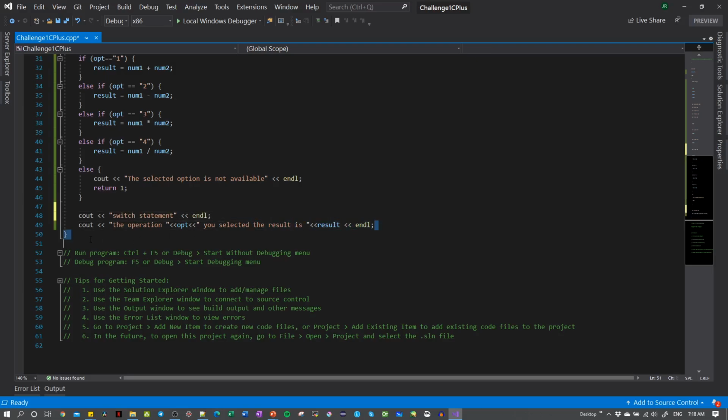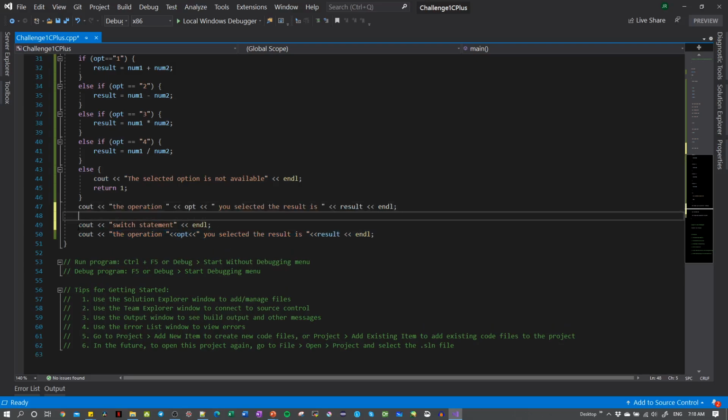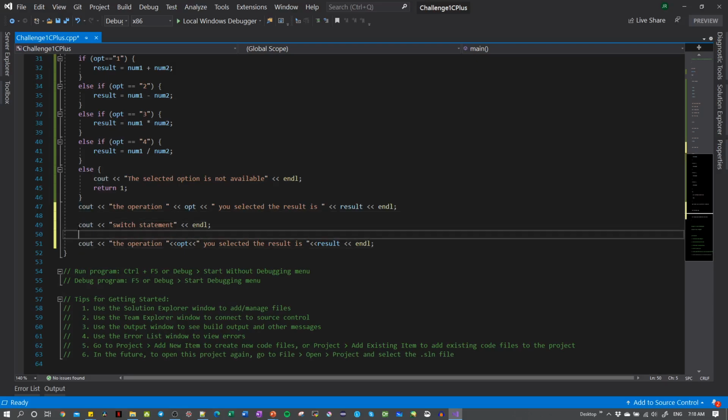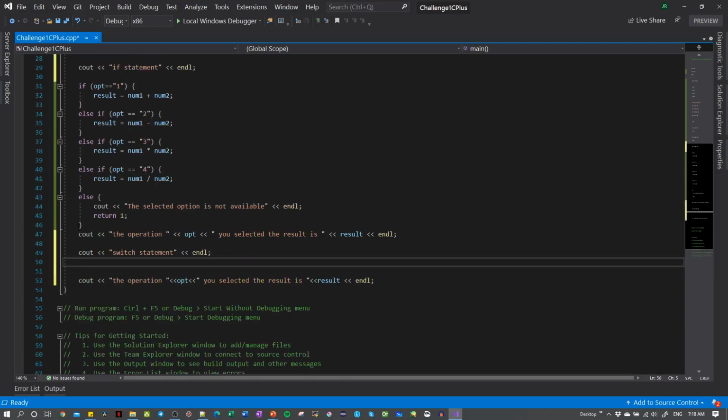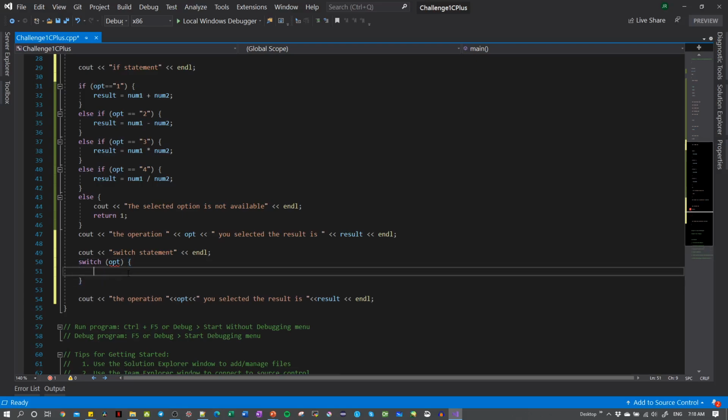And we're gonna copy this twice, and here between these we're gonna put the switch. So we have switch, then we have the variable we need to evaluate. We open close, and now we need the options, right? And the option is case.